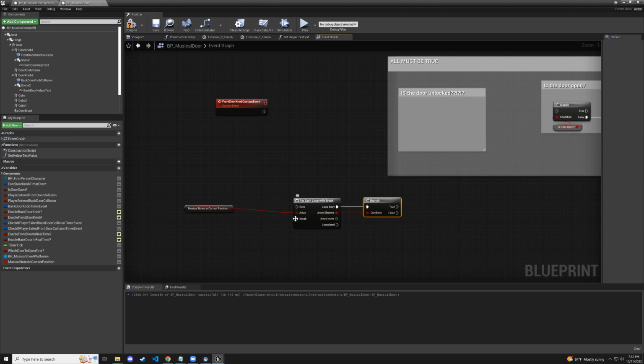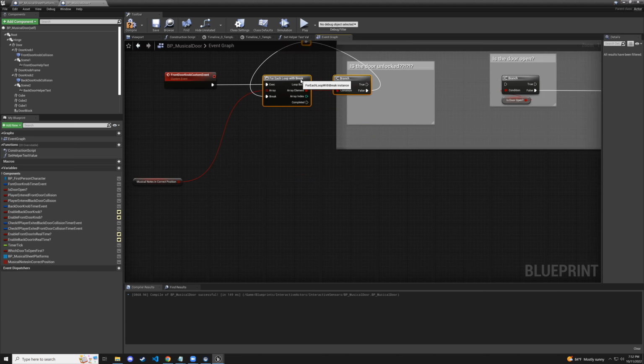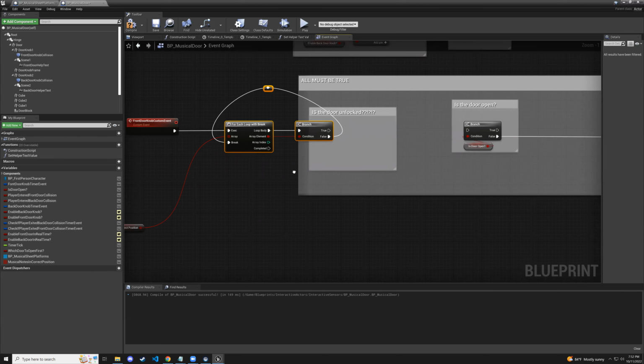And what the break does is it breaks out of it, right? So if it's false, then we break. If it's false, we're going to break out of it and do, what do we want to do? It's going to stop the array and then do nothing.